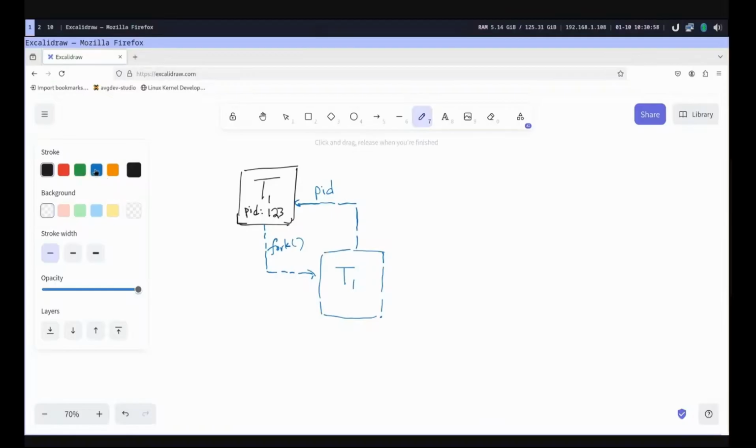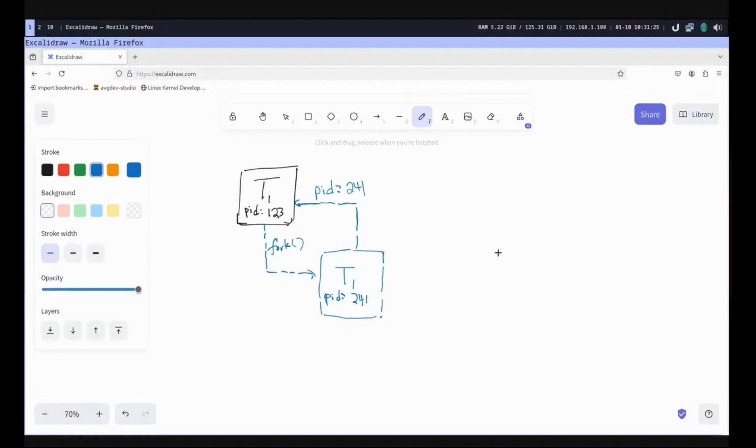Otherwise, they would just mean the same process, and there wouldn't be any primary identifier for the process in the system. So we would assign a PID to this new task here, and we could just call it 241, for example. This 241 is returned back to the calling parent.